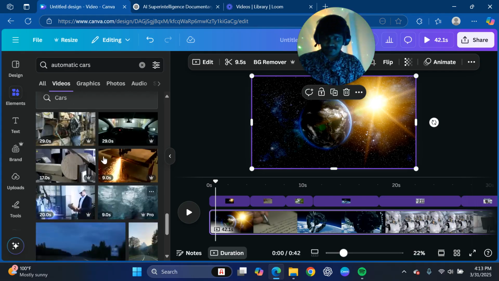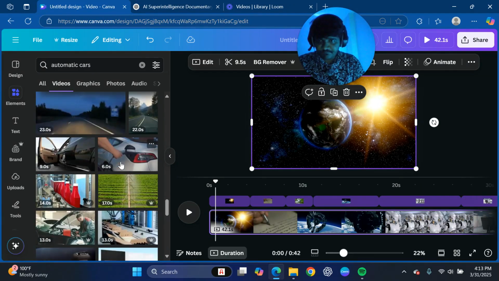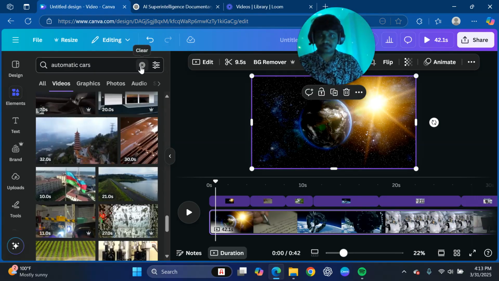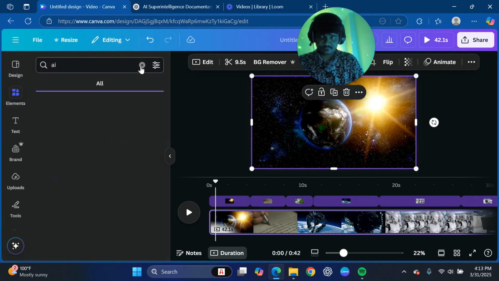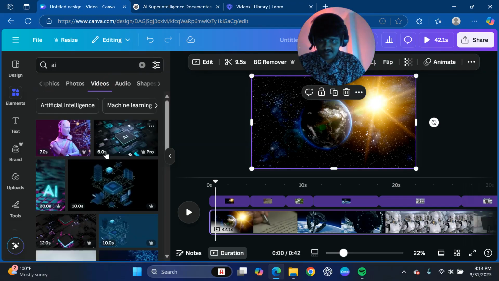And it's something like an automatic car driving. Yeah, let's type AI. They might have added.